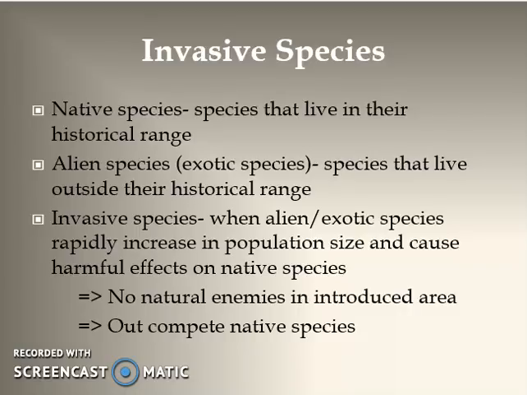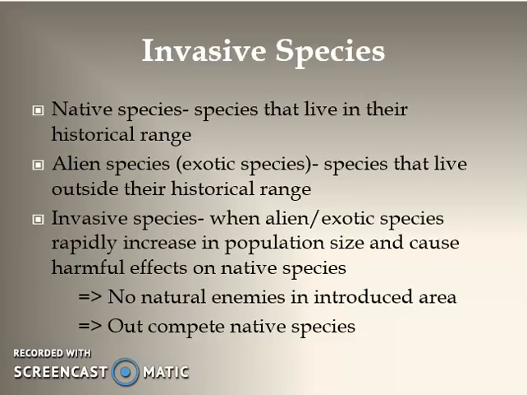Every once in a while we have invasive species. They are ones that will get loose kind of thing. And they will overpopulate and they will outcompete the native species and harm the native species. And this causes a negative impact on the environment because the invasive species don't have any natural predators in the environment. They don't have anything to keep their population under control. There's no limit that will keep their population within control.